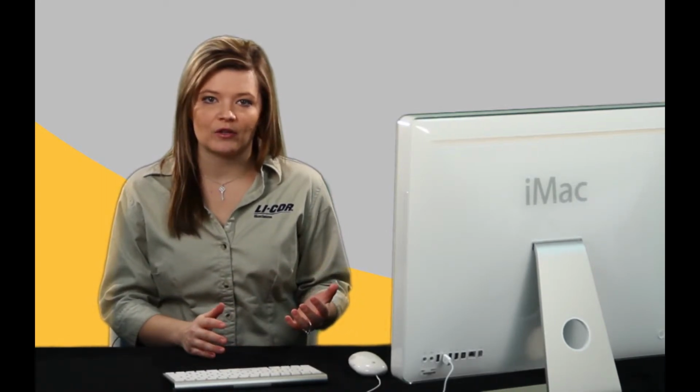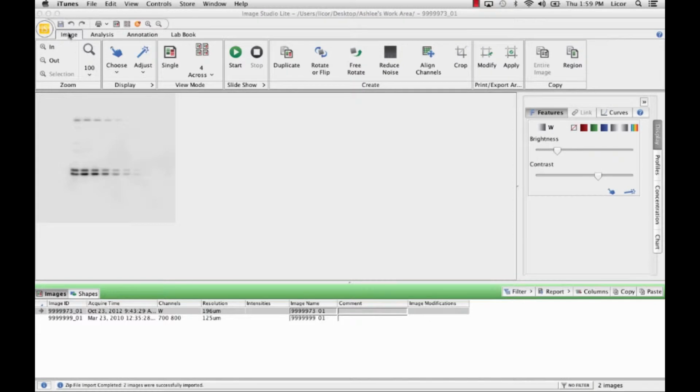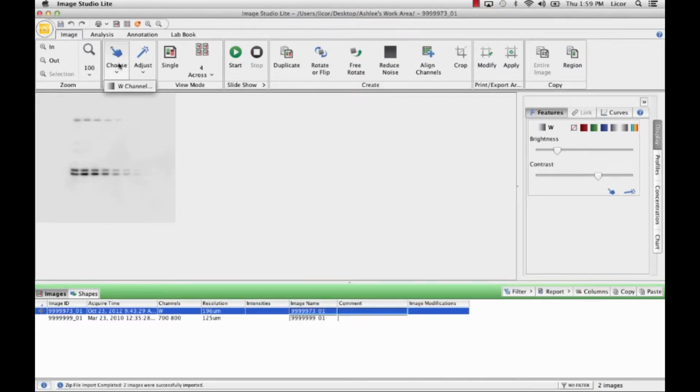Once you have imported an image, you can adjust the way the image looks by using the Choose Display Assistant or Chooser. To access the Chooser, select the Images tab, then click Choose in the Display group and select a channel to display. Since we are working with the Kimi image in this tutorial, the only option available is Kimi Channel.